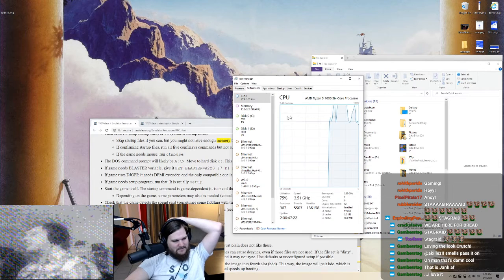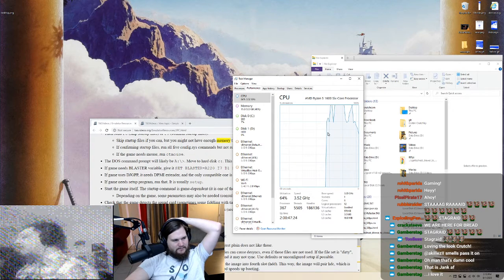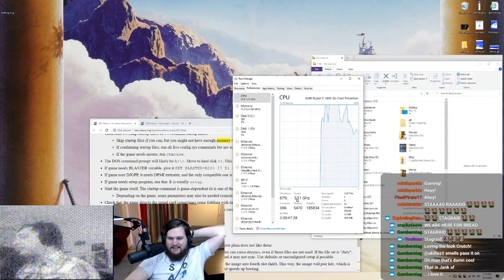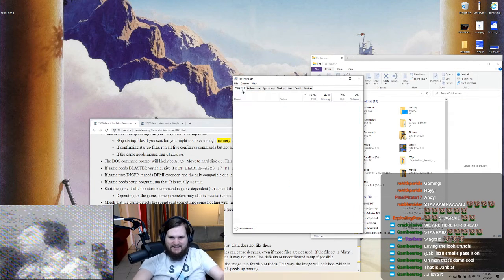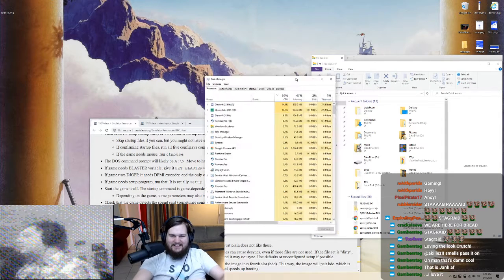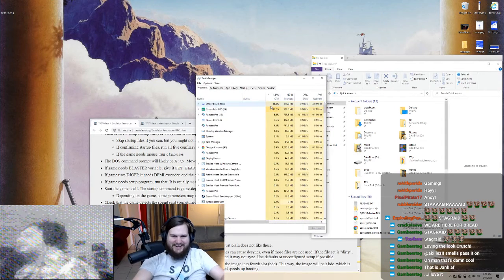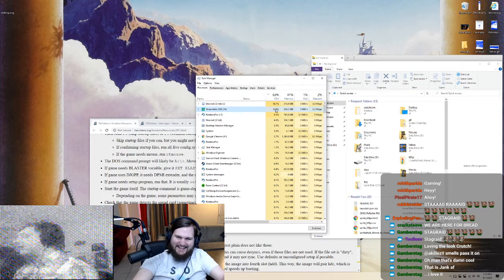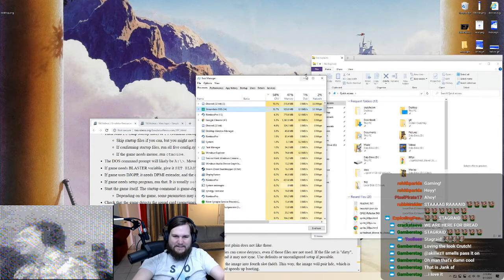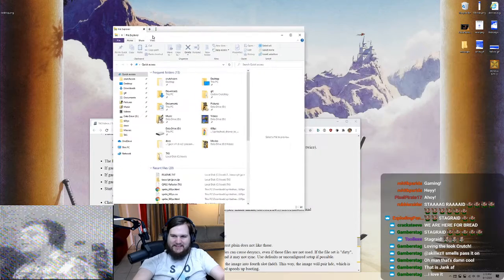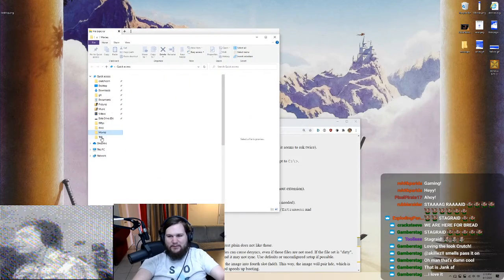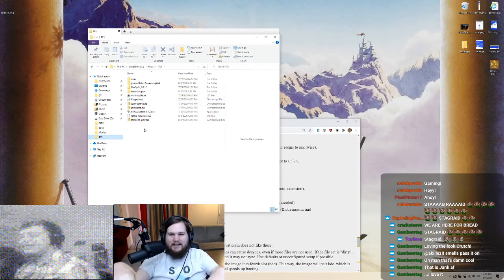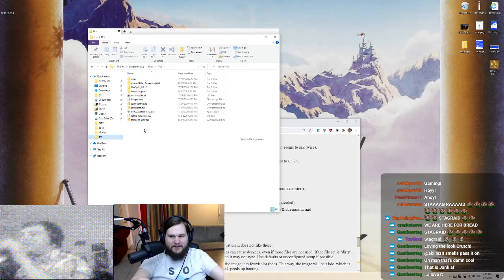It's not the top of the line Ryzen, but it's the 1600, a 6-core processor running at 3.5 gigahertz. What is taking up this much CPU? Discord. God damn it, Discord. I love how streaming is taking up less than Discord. Well, to be fair, you are broadcasting your screen to me, and I'm broadcasting my cam and my screen to you.